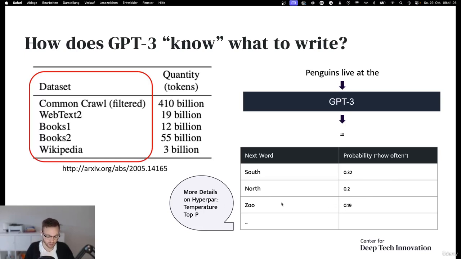And what this large language model then does, it basically throws a dice and selects one of these words where the dice lands. But the dice is not fair. It's rigged so that the words with a higher probability land on the upside more often. So that's where a little bit of randomness comes in. That's also the reason why every time you put the same sentence, the same prompt into ChatGPT, you will always get something that is slightly different. You can tweak these things and how different they are by going and looking into hyperparameters.